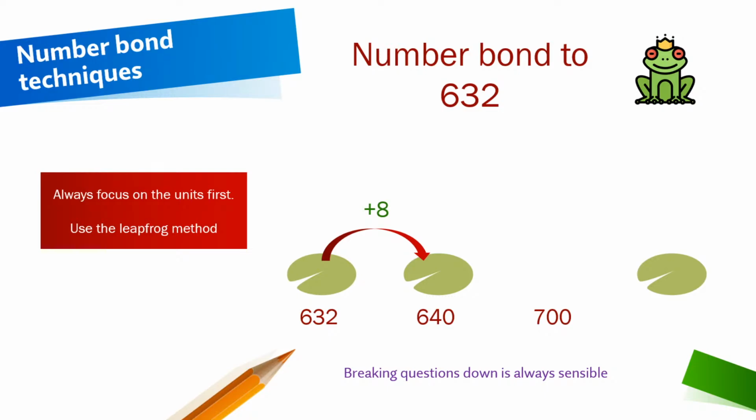So we first of all look at what's the next tens number up from there. Then, as you can see I've already done, there's my lily pad. I don't know why it went missing. It must be the 700 that went missing. I meant to do the 700 and the lily pad went missing instead.